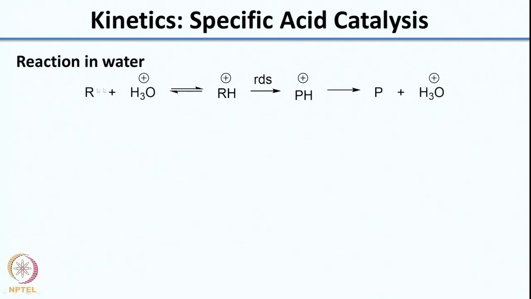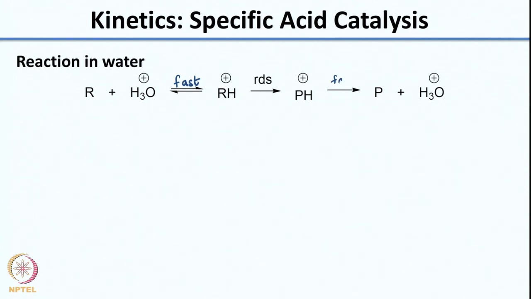You have your reactant interacting with the protonated form of water, which is your specific acid H3O+, giving you the protonated reactant. The next step - conversion of the reactant to the product - is your rate-determining step. This is the slow step, and the protonation takes place fast. This is a typical expression for specific acid catalysis. For specific acid catalysis, proton transfer is fast, occurs before the rate-determining step, and the reaction rate only depends on the protonated solvent, in this case H3O+.